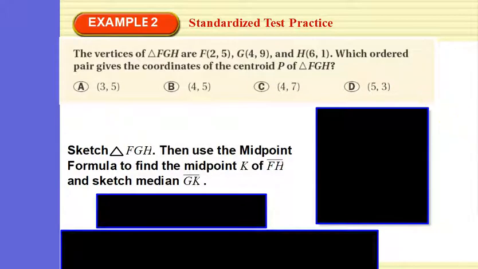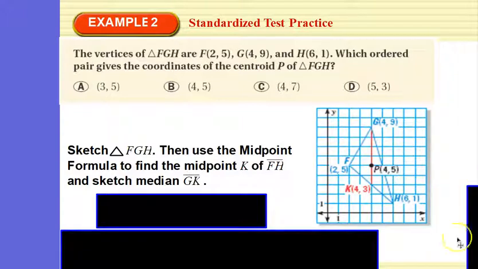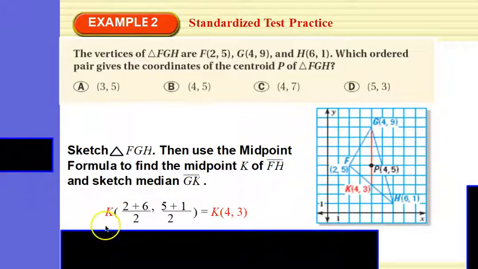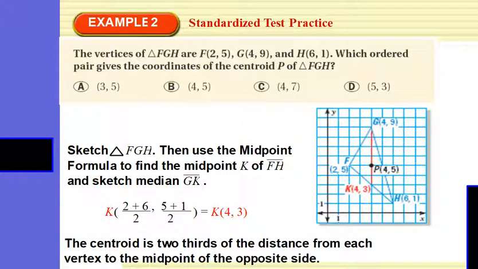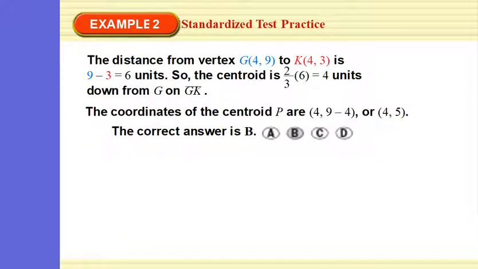I'm back here. They sketched the graph and found their midpoints. You can use slope, or you can actually put it into the midpoint formula. Add your x's, divide by 2. Add your y's, divide by 2. And like I said, you only really need one of them to be able to figure it out, right? Because it's going to be that 1/3 versus 2/3 relationship. So if you had a total of 1, 2, 3, 4, 5, 6, 6 divided by 3 is 2. So it should be 2 versus 4. Okay?